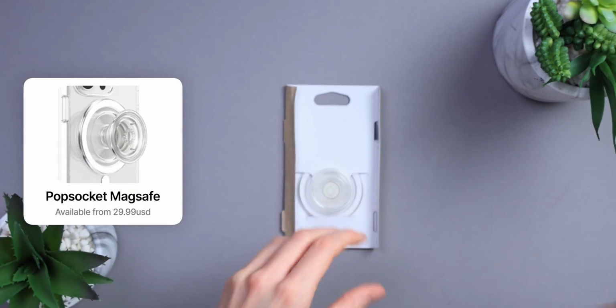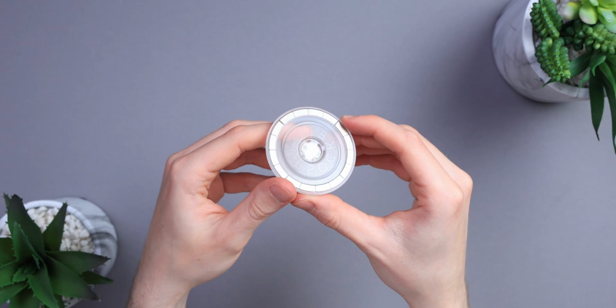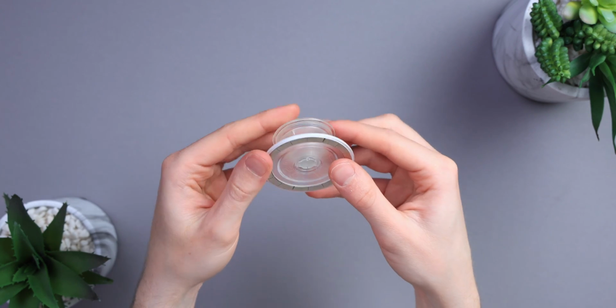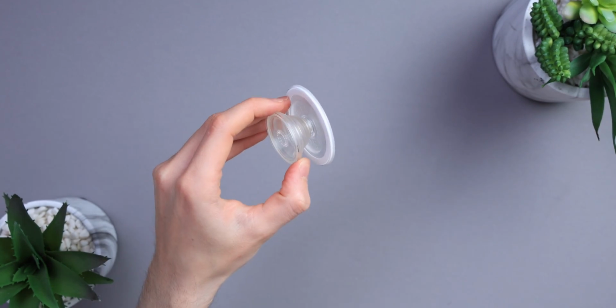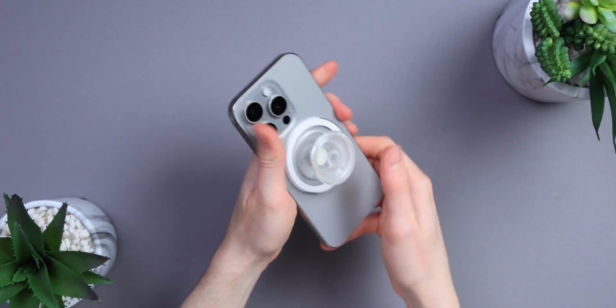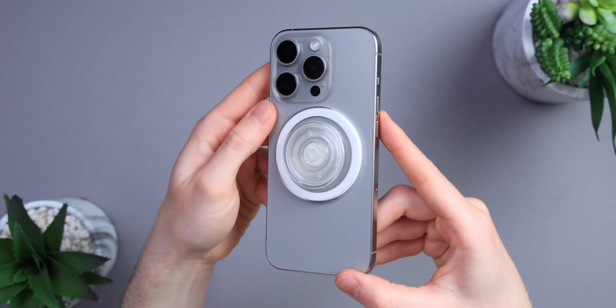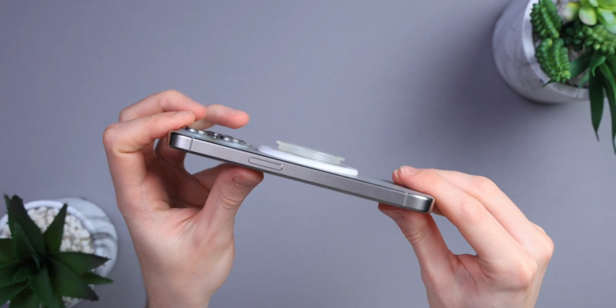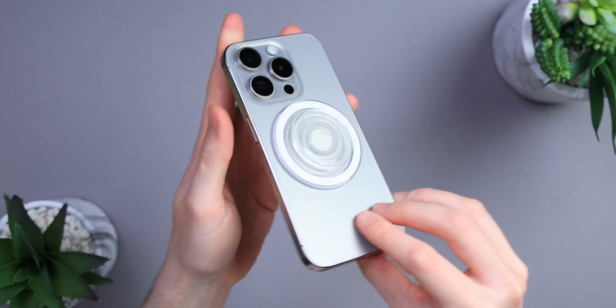I think they really figured out their spot in this segment and cemented it. It's almost becoming a verb for the rest of the Magsafe grips out there, like saying, what kind of Popsocket is that, when talking about a regular Magsafe grip. And that's not without good reason. It folds very flat, has very good Magsafe strength, is customizable with all types of crazy designs, and it just feels good in the hand.